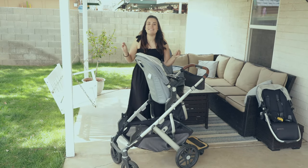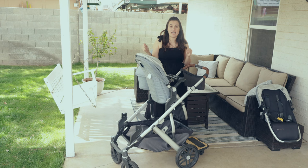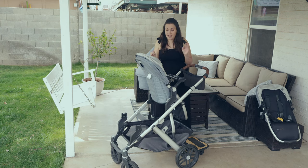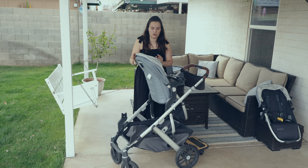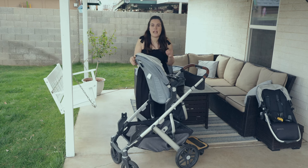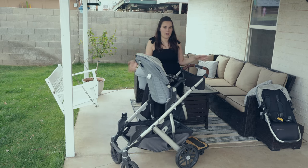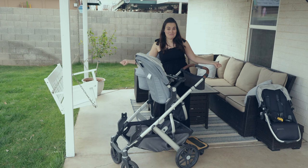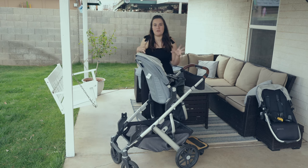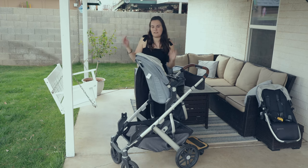So who is the single-to-double good for? Twin parents — this is a great option since you can do two bassinets, two infant car seats, and two seats, and twins generally have better weight distribution. Also, if you have a large age gap — say four years — a Vista could be a nice option because you'd only have a short period with both kids in the stroller, so you don't need a separate double. But if you have kids super close in age, you may want a double stroller with a better push, or go lightweight for your first and reevaluate.